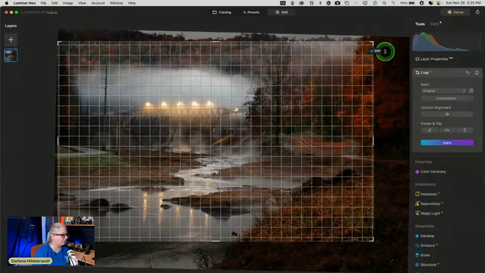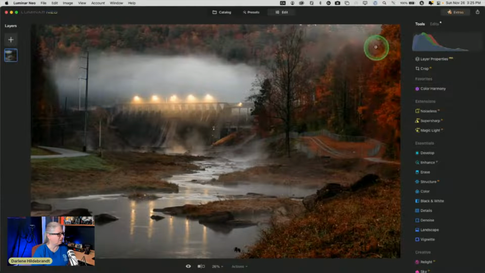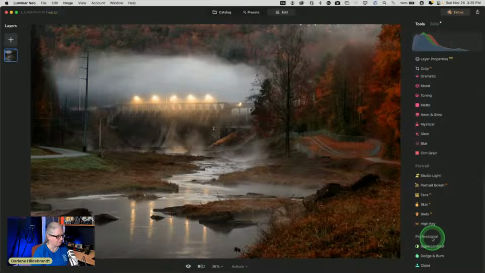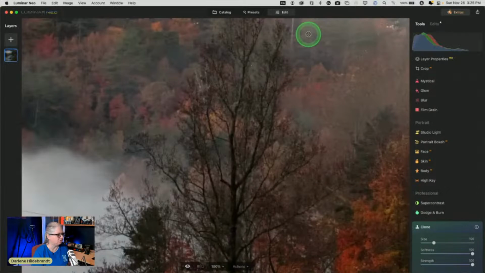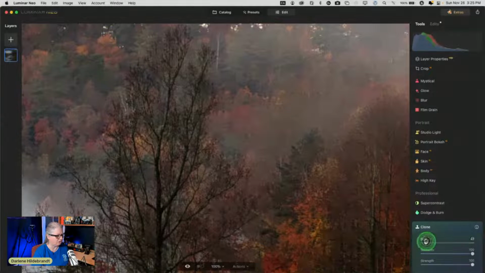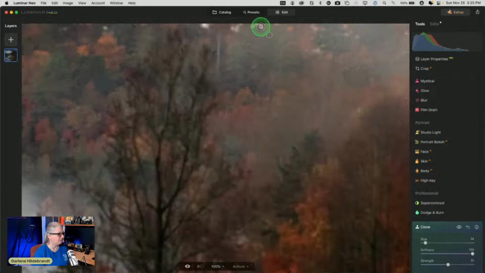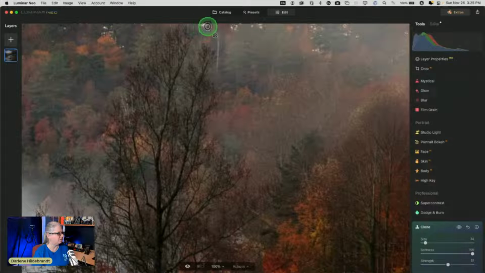I'm trying to get that tree more or less straight. There we go. Okay, so now we can deal with these little bits at the top. And I think just clone will work well here. So I'm just going to go at 100% and get a small brush. Actually, I'm going to go more like 50%. I just want to darken these bits at the top here. And I don't necessarily want to clone at 100% because if I do that, often it looks noticeable. And I could probably use the erase tool to do this as well. But you see how I'm just darkening those little bright spots.